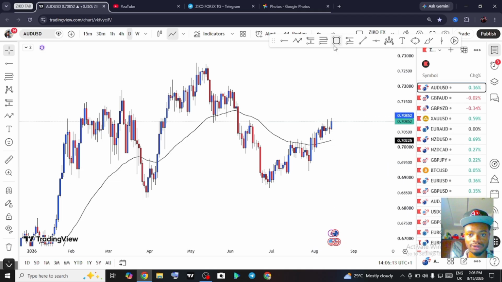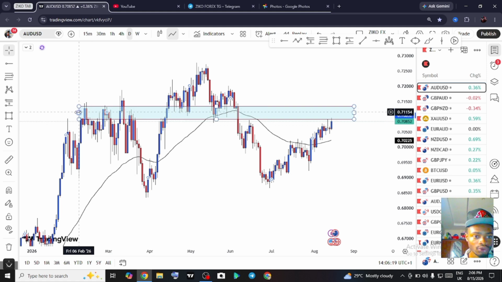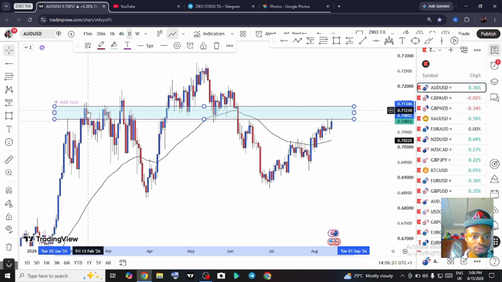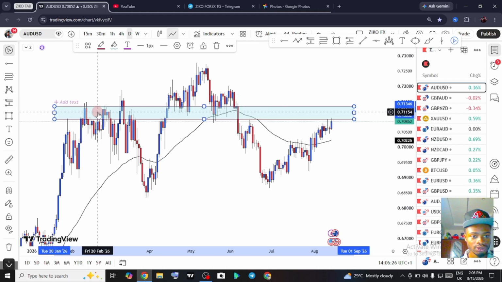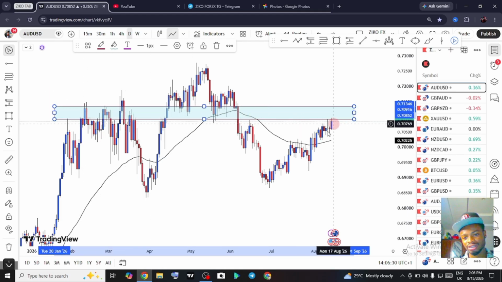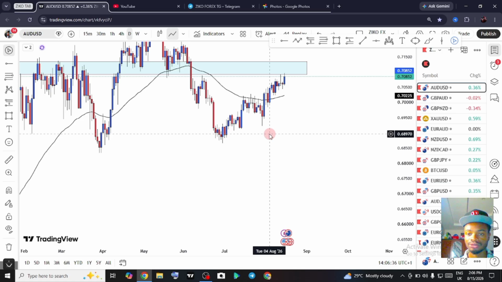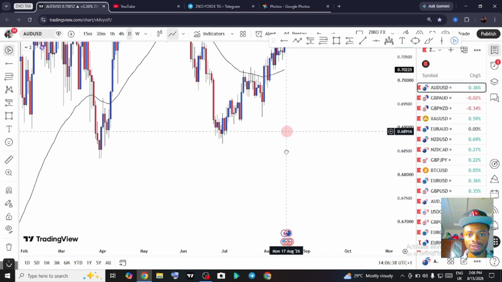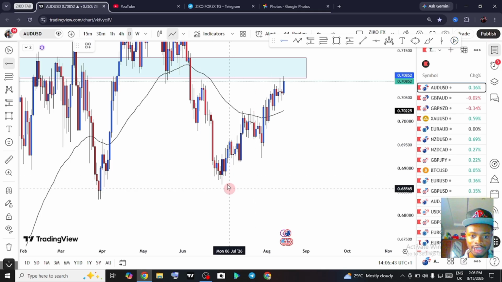So again, I was saying we have a resistance level around this level, right? It's just a reaction point that price could react off of, right? So right here we had multiple rejections. Let me turn this on. So we have one rejection, two, three, four, five, almost six rejections from that area. But right now price is currently bearish on the daily time frame, as you can see. So let me show you guys that it's bearish. Oh, not even, I don't think it's actually bearish. I'm just noticing now. But this is what I saw initially.